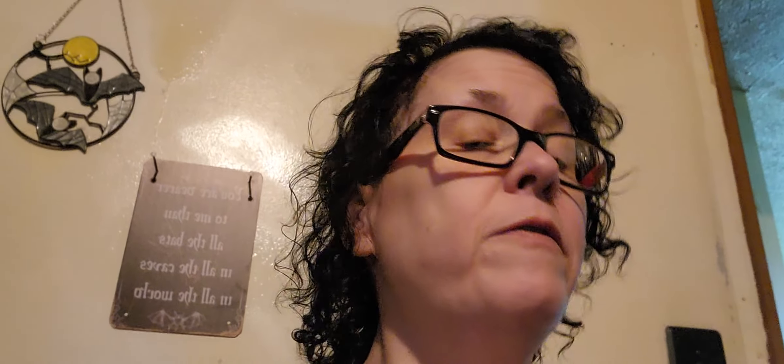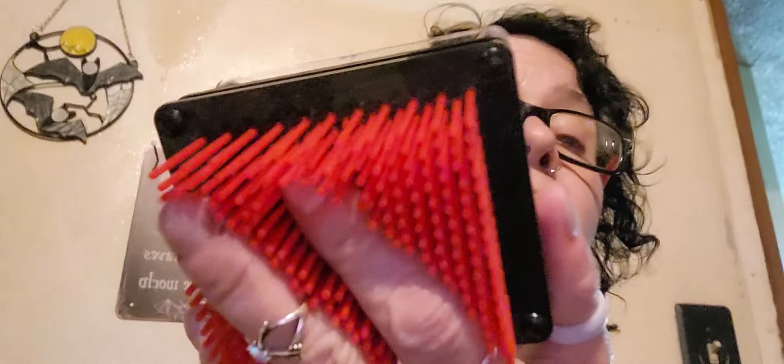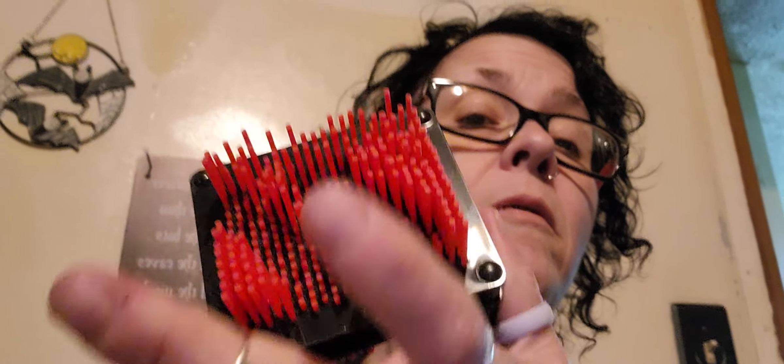And then one of these little dealies for G-Cat for him to play with. And I believe that is it for my Dollar Tree haul. I'm not even paying attention to what I'm doing today — I did not sleep last night. It was a really bad night as far as pain goes.